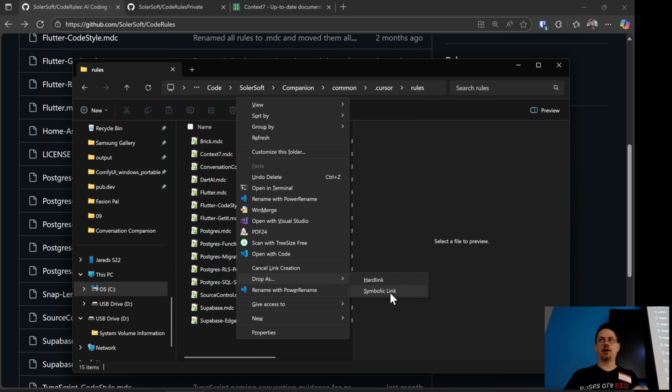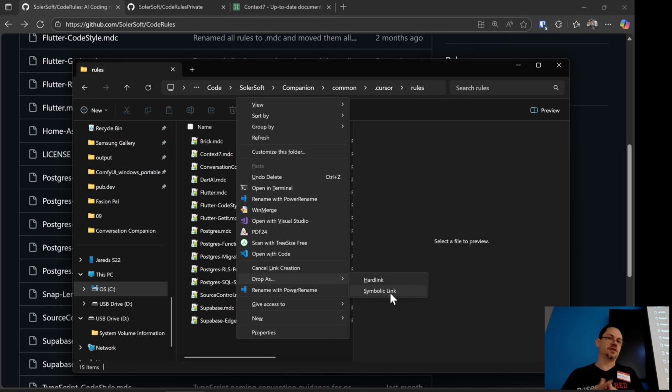Okay, so now that file, as far as Cursor, the operating system, everything is concerned, that file lives in two places, but it's really only one file. So if I edit this rule in my project, I'm editing in two places at the same time. I'm editing it in my project, and I'm editing it in that other folder, my cursor rules folder.